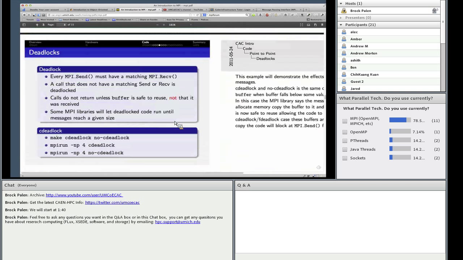So there's something called deadlocks. Remember how I said that MPI receive will hang until it gets the message it needs?